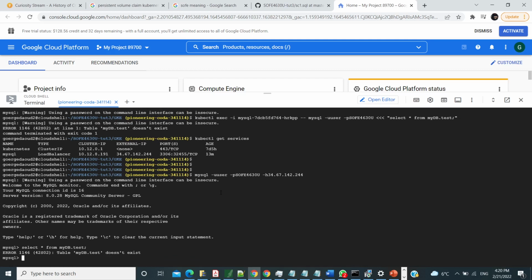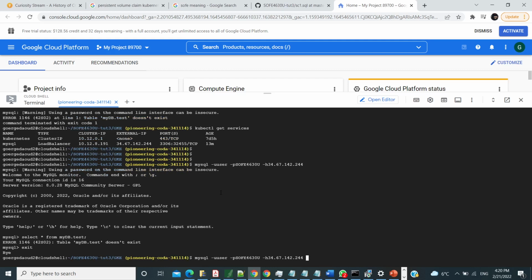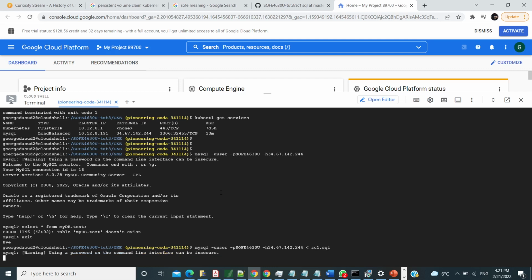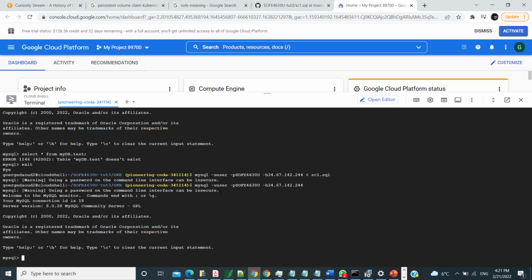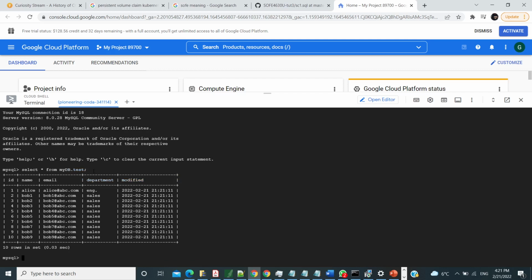Okay, it is dropped, so let's exit right now, and because we have deleted it before, just send script1.sql to it to be executed, and after this let's log in to it and do our select again, and here is our table. We can delete it, we can do whatever we want. Just now exit.